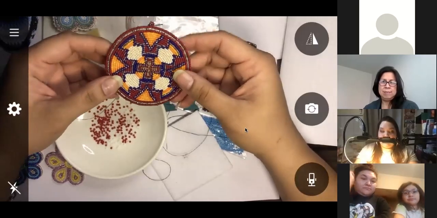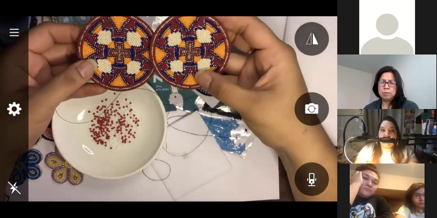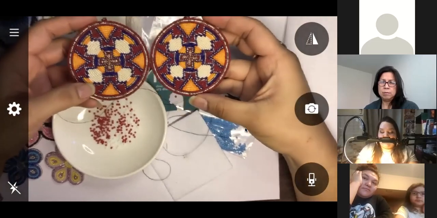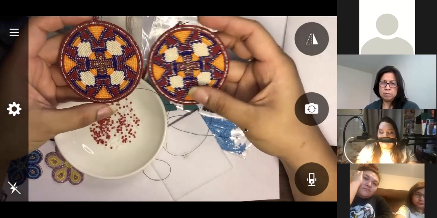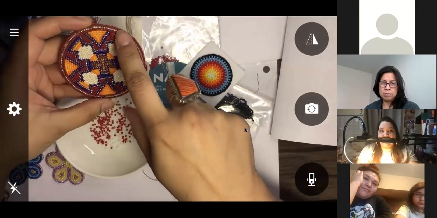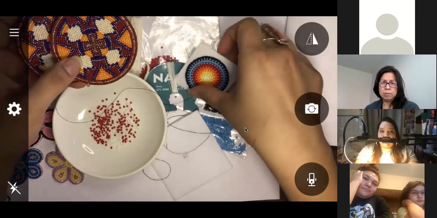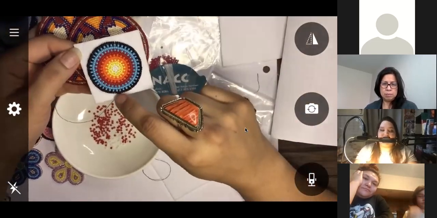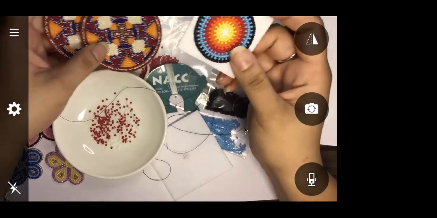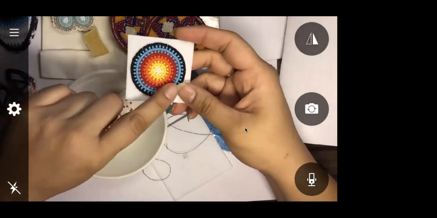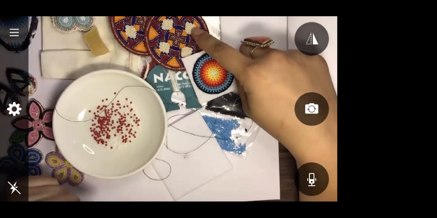So this is an example of a design that I've made, and these are earrings. This is very advanced as far as the beadwork and the design goes, because to get these points here, it has to line up exactly right. But once you learn how to do these, this is a very simple pattern. It looks intricate, but it's really easy to follow. Once you learn this basic round stitch beading, you can do really elaborate things like these.